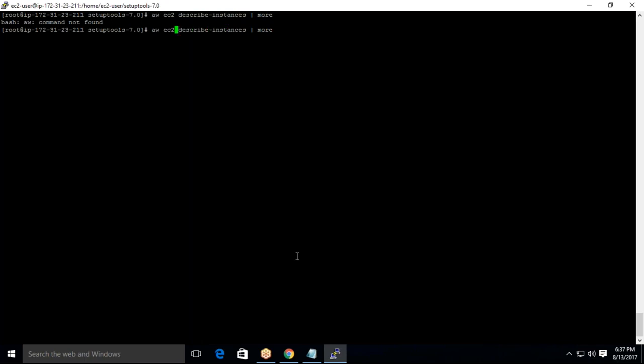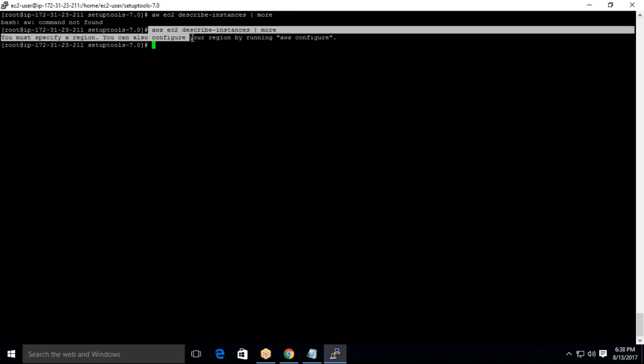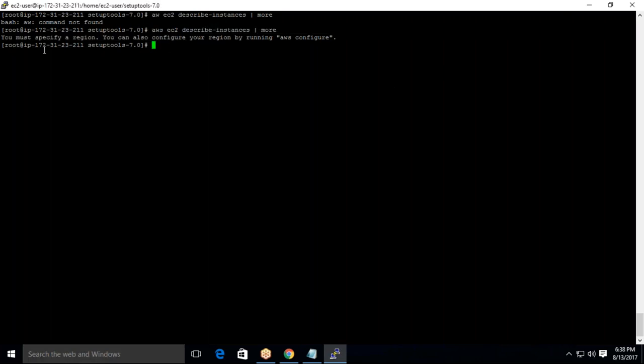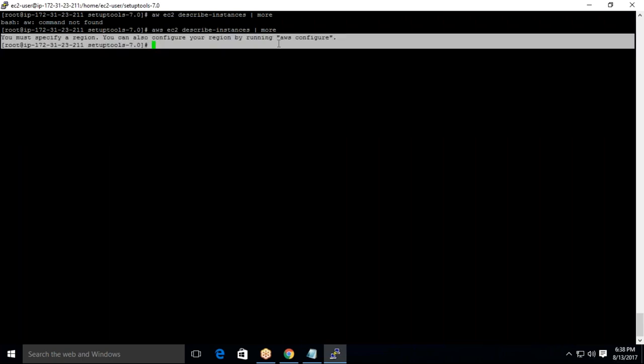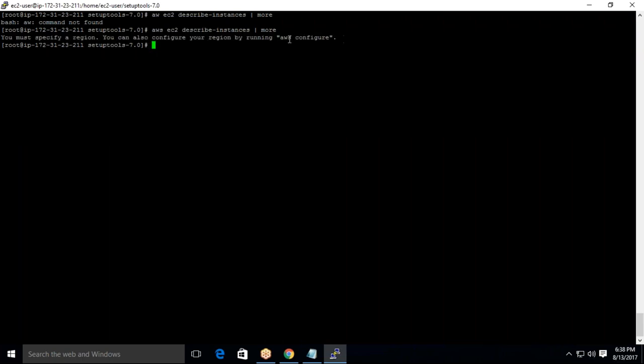Okay, I have left AWS. So here you can see, what my AWS tells me is you must specify the region. You have to configure your region by running AWS configure. So I have to go for this AWS configure.